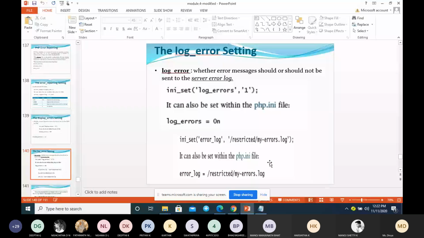So here, if you want to change it to some other file, then what you have to do, you have to write it like this. You need to set error_log, okay, and give the name of the log file, a different log file if you want to. This is the log file you have created, you can give the name of this file and the exact path you can give. So you can also write it here, error_log, and give the new path. Okay, this is a new path you can specify.